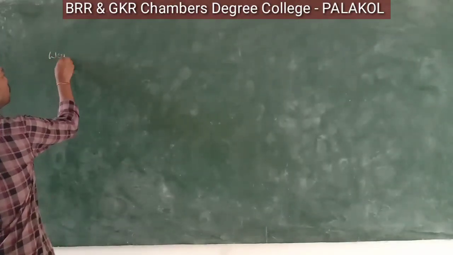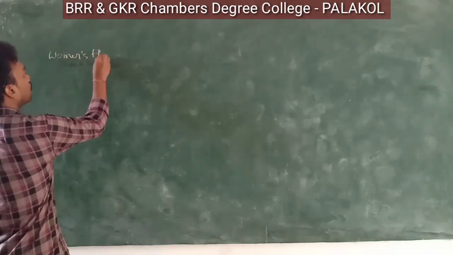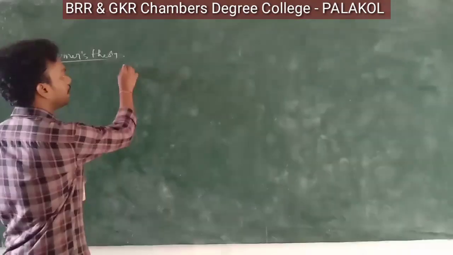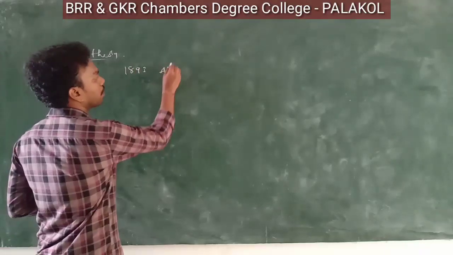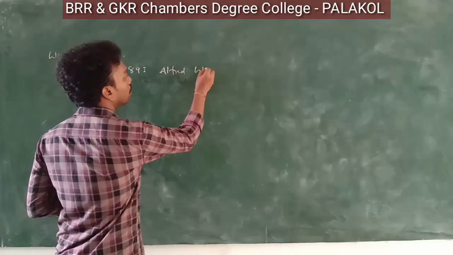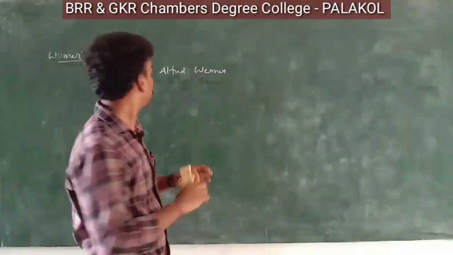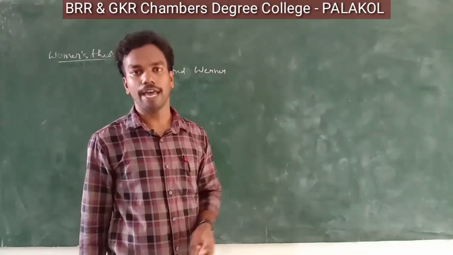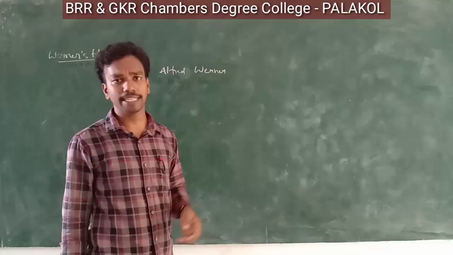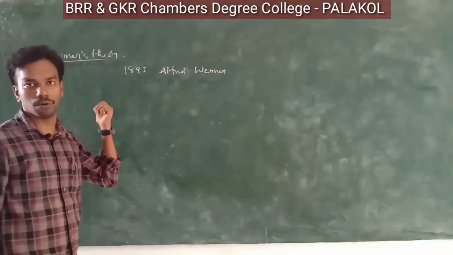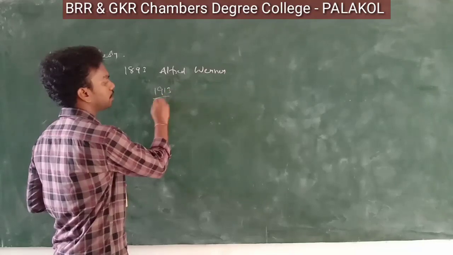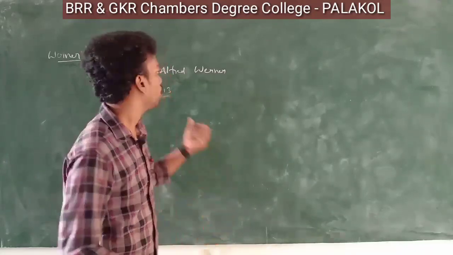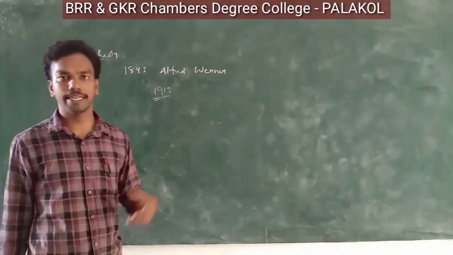Werner's theory. So Werner's theory of coordination compounds. Okay. So in 1893, Alfred Werner proposed this theory in order to explain the nature of metal complexes and the concept of valency, and he was also awarded a Nobel Prize for his contribution towards coordination compounds in 1930. He is also known as the father of coordination chemistry, and he gave a few postulates. Let's see them one by one.